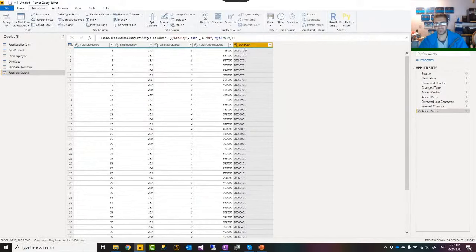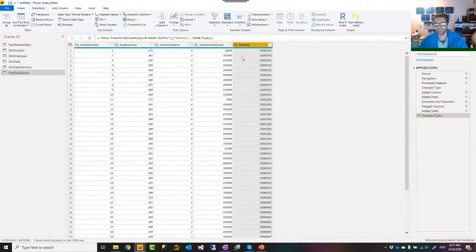So this is my date key as a result, and I'm making this a numeric field. Now, I went through this process a little bit fast because getting the date key from quarter or from month values can be different. You might do that in SQL Server, you might do that in DAX, you might do that in Power Query.